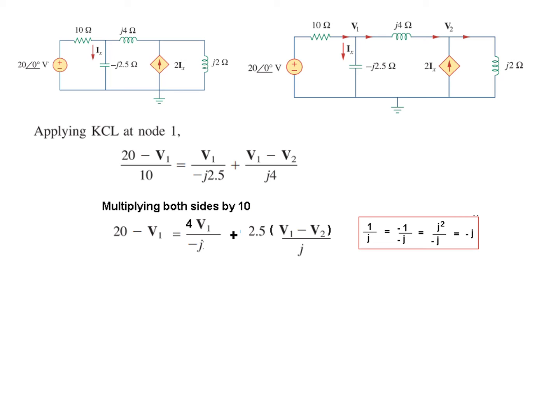We could multiply by j10, but I'm using this concept: 1 over j can be written as minus j—we multiply numerator and denominator by minus 1, so minus 1 equals j squared, and j squared over j cancels to minus j. Similarly, 1 over minus j becomes j. So 1 over minus j we replace with j, and 1 over j we replace with minus j.